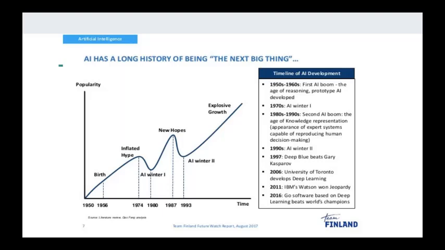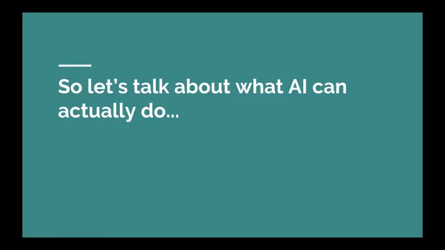And so how did we get from here to there? Why are we in this explosive growth? How in the world does the new stuff work? If it's not just encoding information, if it's not explicitly writing down rules, if it's not even trying to look at the future and figure out what all futures could be, how in the world in 20 years did we go from, this will never happen, to, of course this happens, and computers are going to be better than humans at everything. So we're going to talk about what AI can actually do and the way in which this operates.